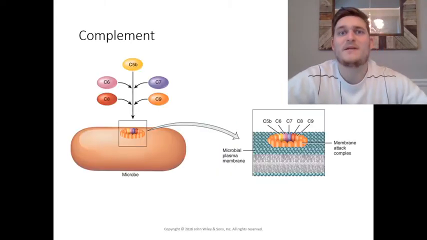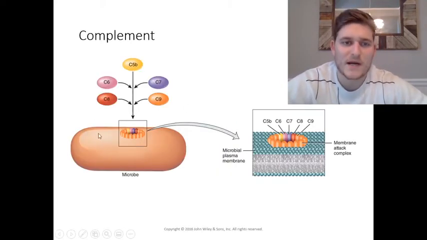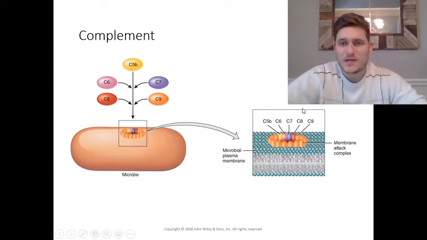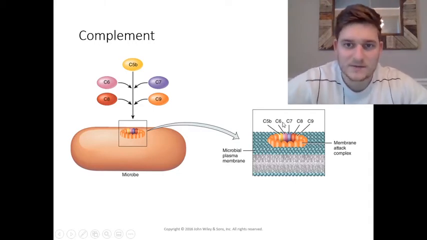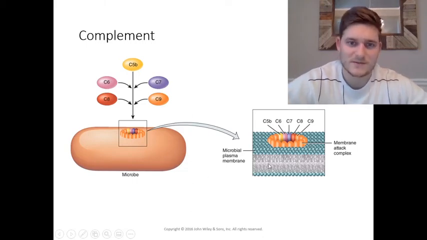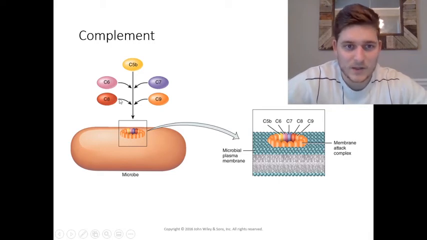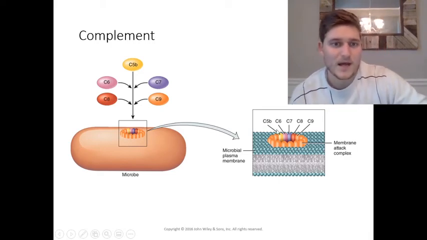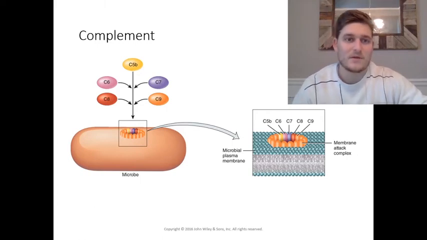A complement is going to mark a microbe for destruction. And what complements actually do is make a hole within the membrane of the bacteria. And so this makes it easier for antibodies to work, and it also signals for phagocytes to come and engulf and destroy this microbe. So it's just a way to help signal the removal of certain invaders.